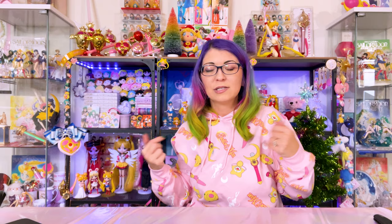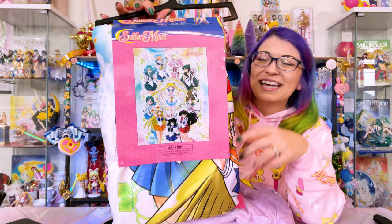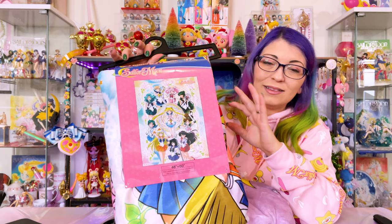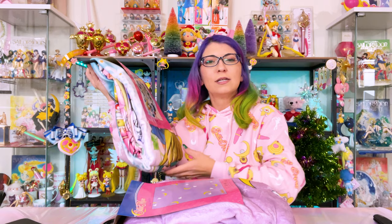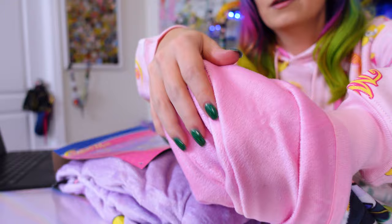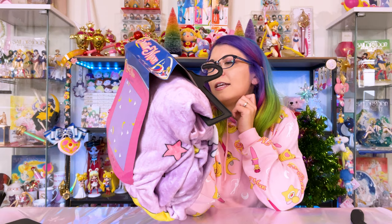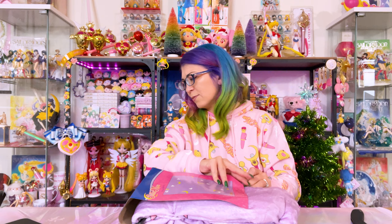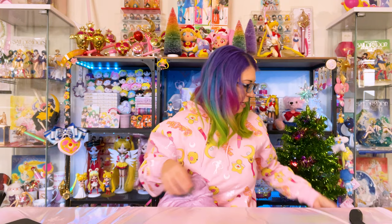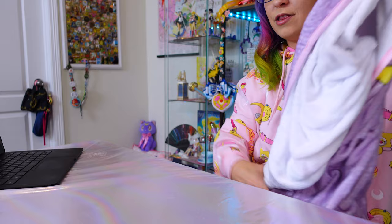All right, I got a couple of blankets. One of these blankets is — you guessed it — the same print again. This one was a birthday present from my mom-in-law. It's 46 inches by 60 inches, a decent size. The other side is simply a pink solid cover. It's not super thick so it's a pretty thin blanket, but it's very large so I could definitely use it while I'm recording when it's cold. The other one I got is the Usagi bedspread print — a 50 by 60 inch blanket for $29.90, with a solid white back and also a thin blanket.